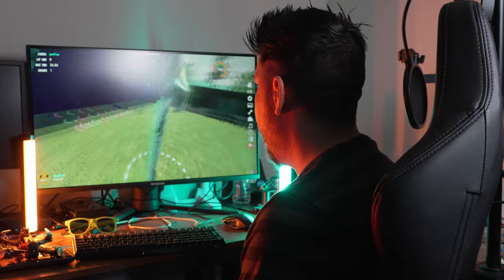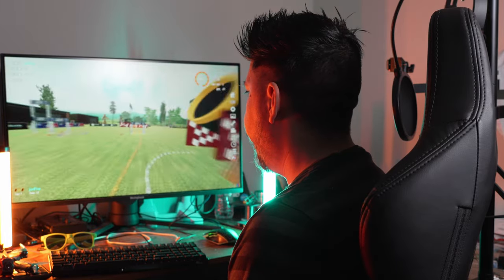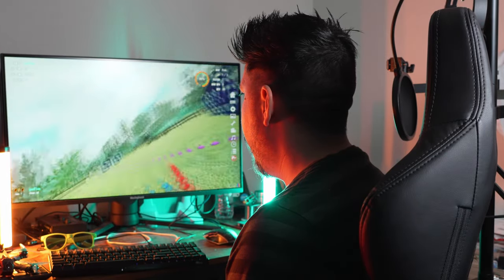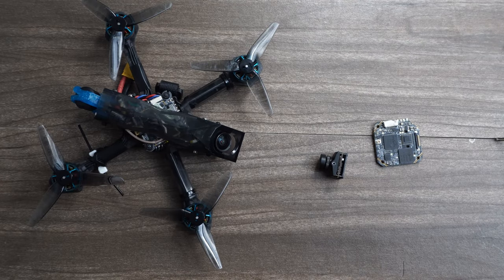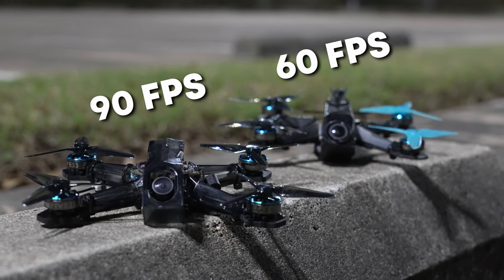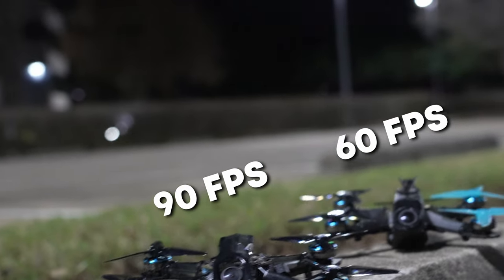So am I affected positively by improved refresh rates in certain scenarios? Yes, I absolutely am. I'm sensitive to that, and I see the benefits of flying it. But will it improve your flying? You have to decide how sensitive you are and what type of game you are playing. If you're cruising around long ranging, you may feel no difference at all.